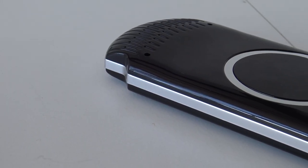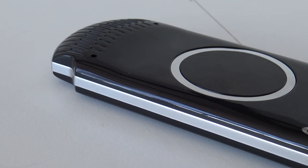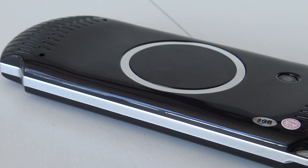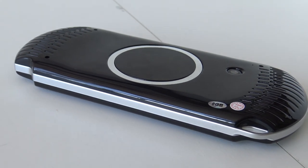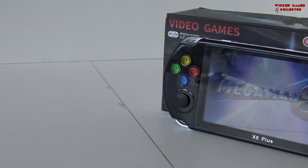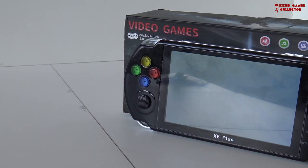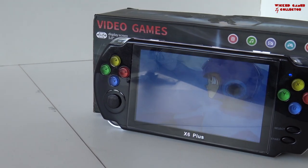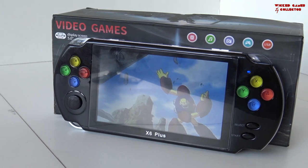The design itself has been changed, and I can tell you it weighs a little bit heavier than the previous models and it feels more sturdy. But at the end, yeah, it's maybe more comfortable than the previous model. Still, it has some pretty shitty emulation. So there you have it guys, the X6 Plus handheld from a friend from China. This is the lineup of the X series that are basically very budget cheap devices that you can buy from AliExpress. But is this worth your money? That is something you need to decide for yourself.